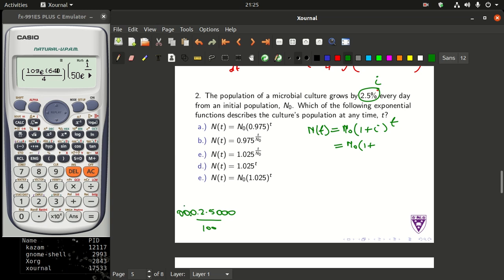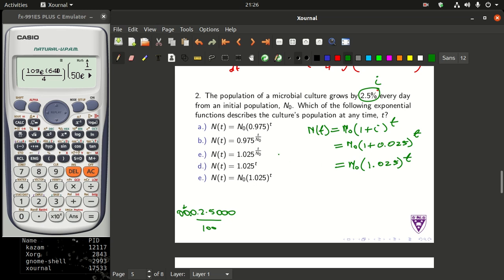So I will take this 0 in front of this comma. Here I will have 0 comma. How many zeros in front of 2? I will have 0, 1, 0, 2, 5, and then you raise it to t. And then 1 plus that is going to be N naught. Then you have 1 and 0. 1 plus 0 is 1, and the comma just goes there as it is. So you have a t.